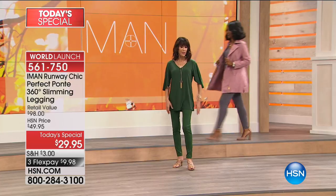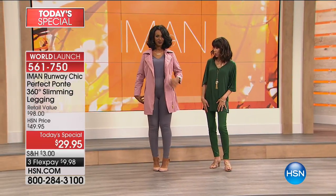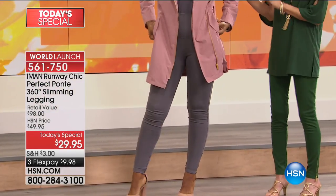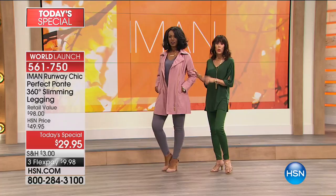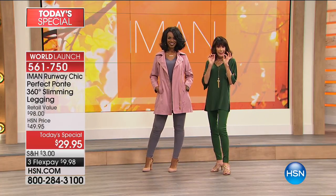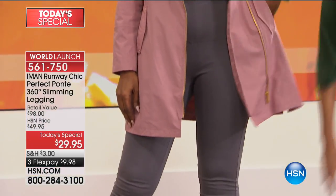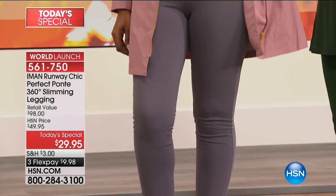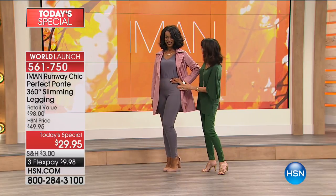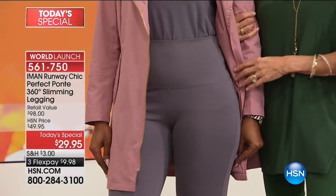No matter how you're going to mix and match it — whether you're going to wear it with the split sleeve top that I'm wearing, or okay, this is the one we are loving: Ingrid putting the trench in this gorgeous soft rose with the charcoal. So charcoal, another one of your colors, with a little extended detail right around the ankle — that gold toned zipper with an Iman logo on it. Come on in, we're family here.